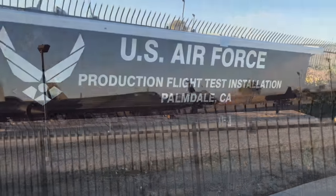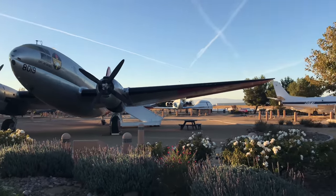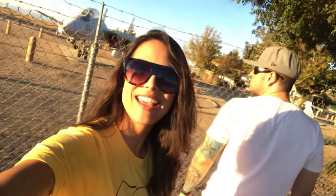Here in Palmdale there's an Air Force base, and there's also a NASA base. These air parks are pretty awesome because they have airplanes on display for kids to see, or airplane fanatics to see. Today's closed, so make sure you come any Friday, Saturday, or Sunday between 11 and 4 p.m. It's super fun — the inside has little picnic areas so you can take your lunch and have a great time with the planes.